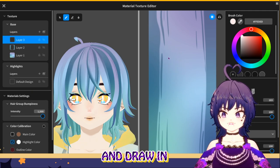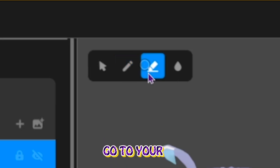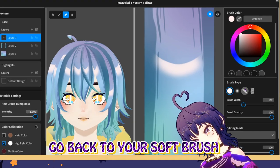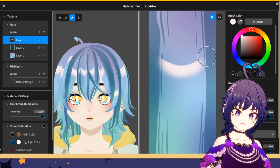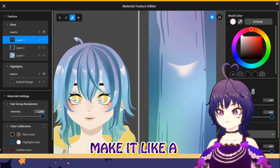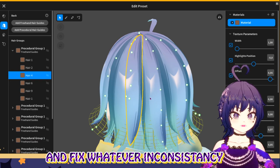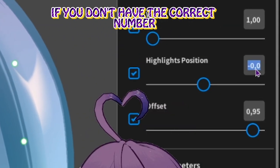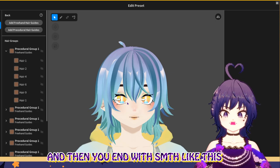Make a new layer and draw in with the airbrush a moon shaped thing. Go to your brush, go to the hard brush and brush down the softer upper part. Go back to your soft brush, still with the eraser, and erase a little bit of it. Make it like a triangle. Make it like a panty shape. Go back to your parameters and fix whatever inconsistency you have. If you want to put it a little bit more up, it's the highlight position. If you don't have the right number, you can also try to put it in. And then you end with something like this.